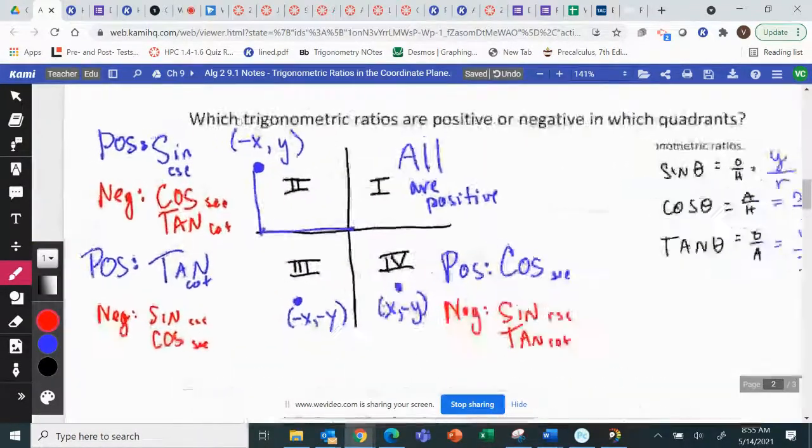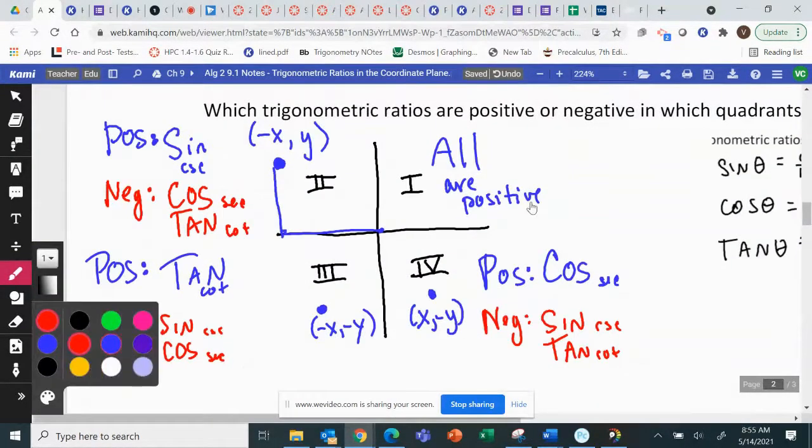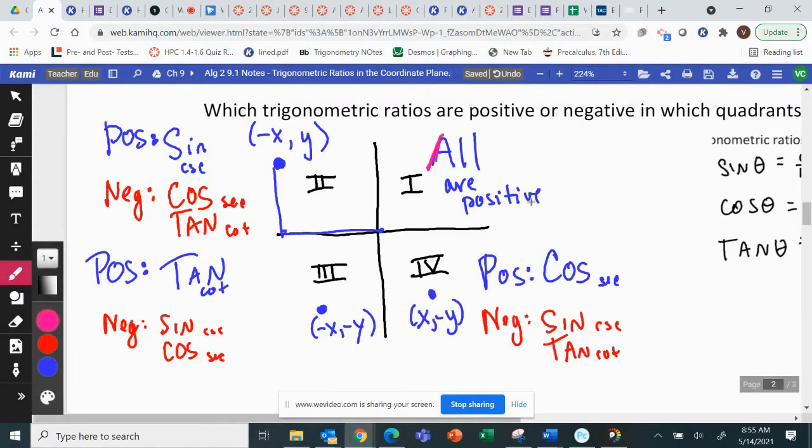And then there's this acronym, I think the right word is acronym. You know, kind of like SOHCAHTOA. Is that an acronym? Or PEMDAS? Am I using the correct vocabulary word, acronym, where you use the first letters and make something like a saying? Okay, so there's a saying. It's all students take classes.